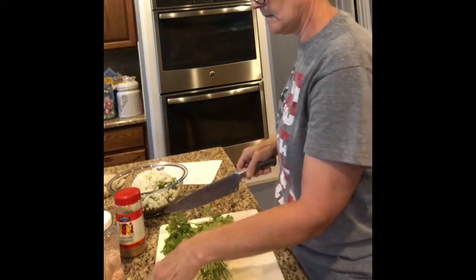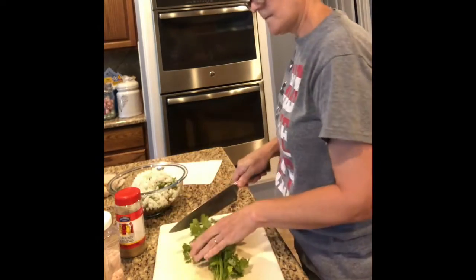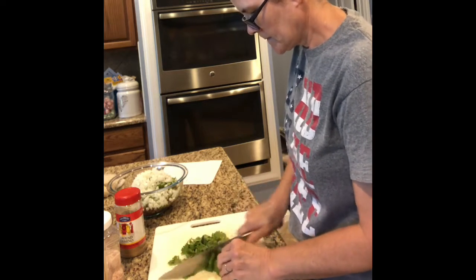Next, I move on to the cilantro. This recipe calls for a 1/4 cup of cilantro. Normally, this would be homegrown, but unfortunately, this year we didn't get it in the ground on time. Maybe when it gets a little cooler here, I'll be able to grow some, because cilantro here grows like crazy.